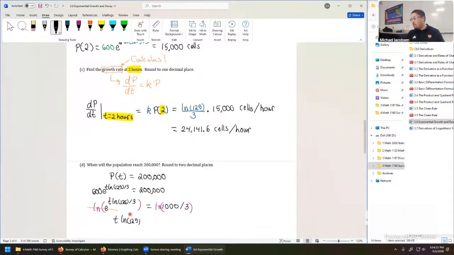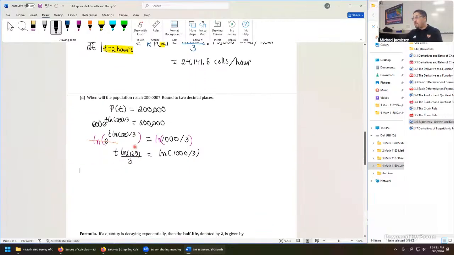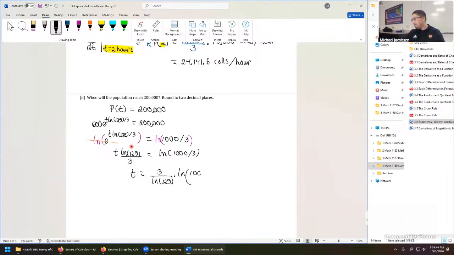So it's t times natural log 125 divided by 3 equals natural log 1000 divided by 3. We'll multiply by the reciprocal of that natural log 125 thirds, and t comes out as 3 divided by natural log 125 times natural log 1000 thirds. That formula that Haley cited is starting to look kind of nice because that is a lot of steps. I'm going to practice with that and see how it goes, just for my own education on doing it in a different kind of way.